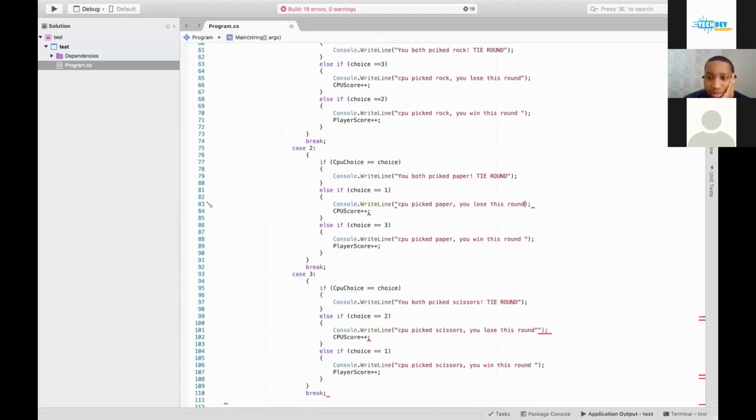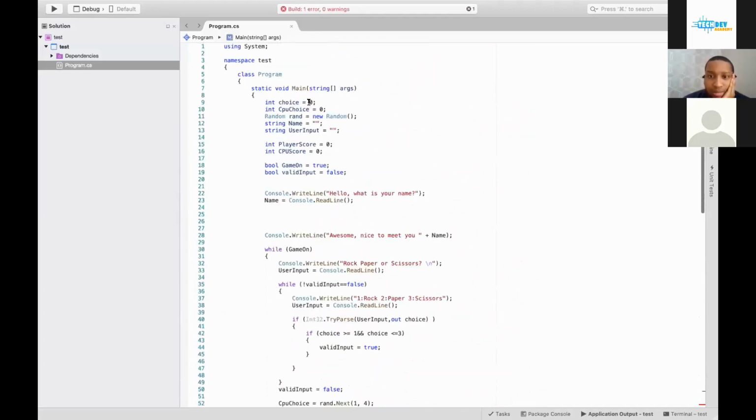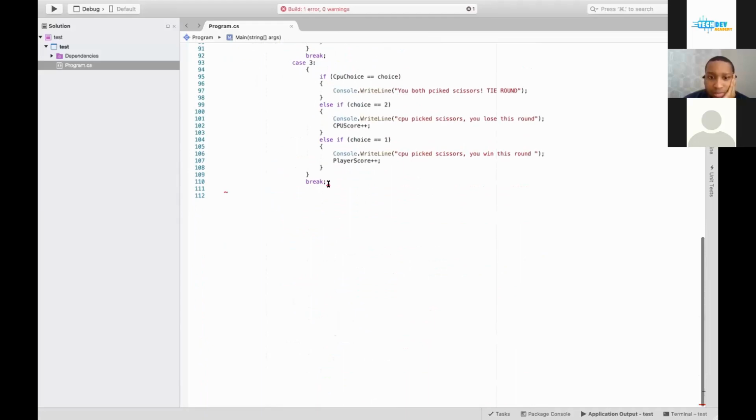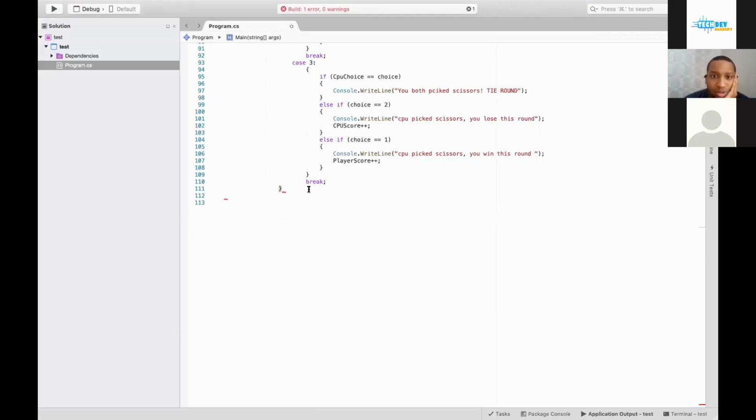Make sure there are no more issues anywhere else. Okay, what is your last error? It's at the bottom, it said. Break, what does that say? Expected. Oh, it seems you got rid of some curly brackets. Yeah, perfect. You need one more. Save and see if it works.